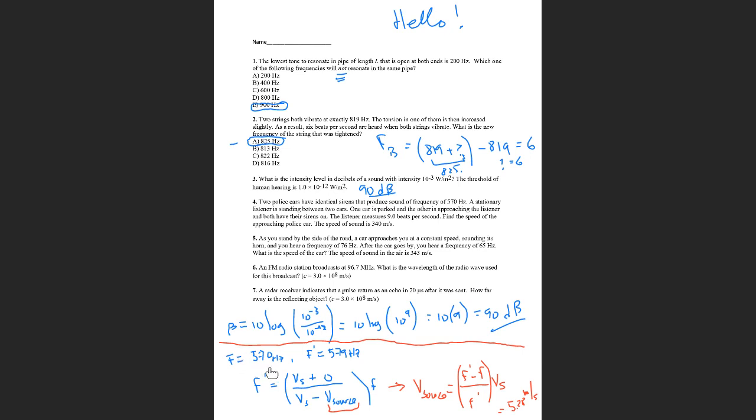Okay, so the police car that's not moving is delivering to the observer a sound that has frequency 570 hertz. It's hard to read, but that says 570. And then the observer also receives sound from the moving car. Those sounds mix, and the observer hears a beat frequency of 9 hertz. That's given in the problem. So from that, we can conclude that the frequency of the other sound is 579 hertz.